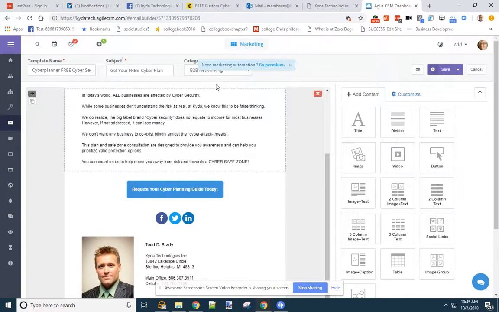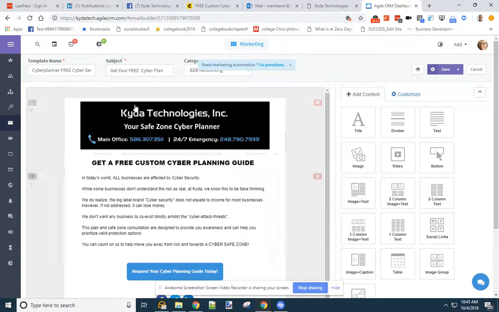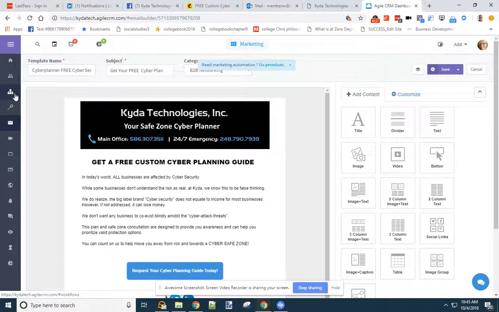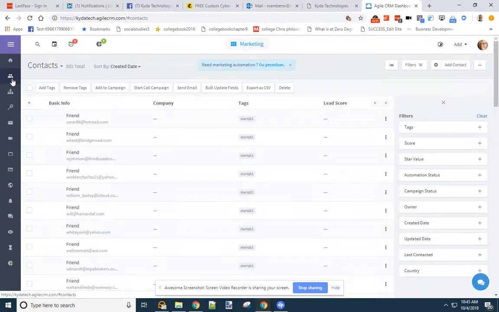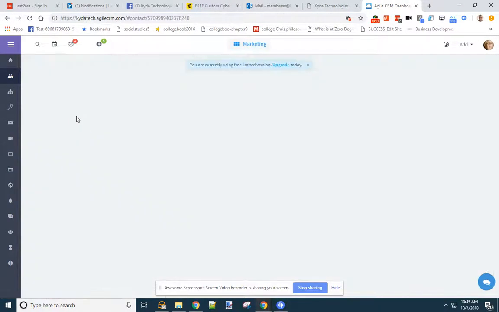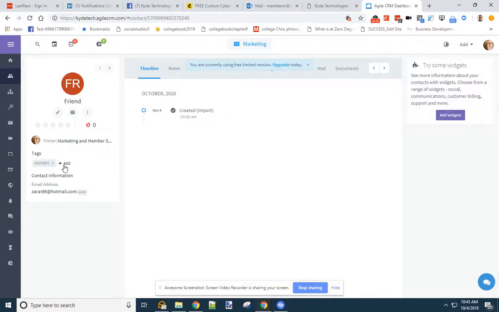So the other thing I like to do, and this is an implementation preference, whoever I'm sending this to, it's available in a campaign so that it could automatically go out to people who are put into a campaign. But I can also use a tag trigger, which means I could add a tag to the person, and it would automatically send that message once I create an automation. So I'm going to do that today.